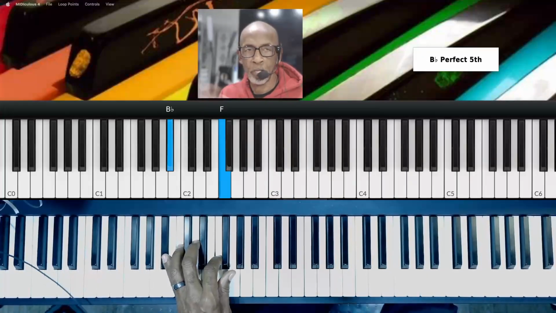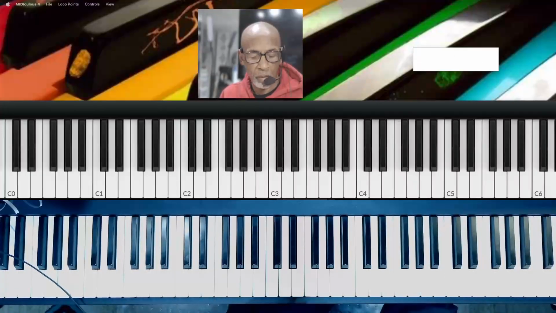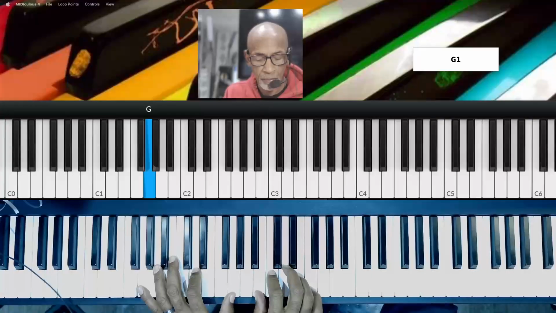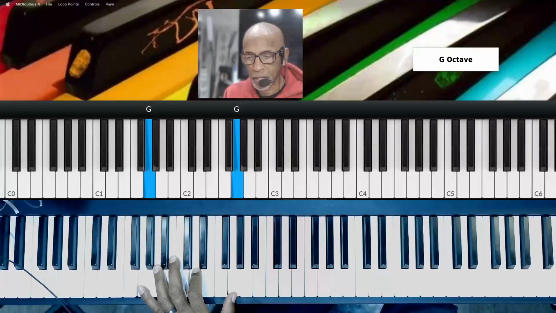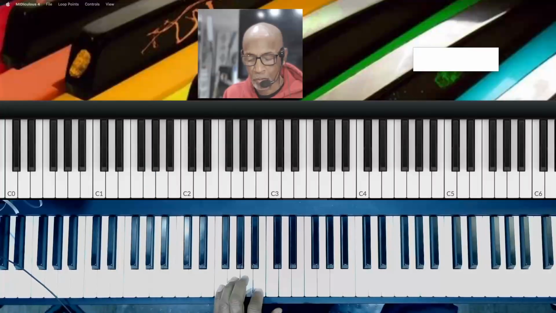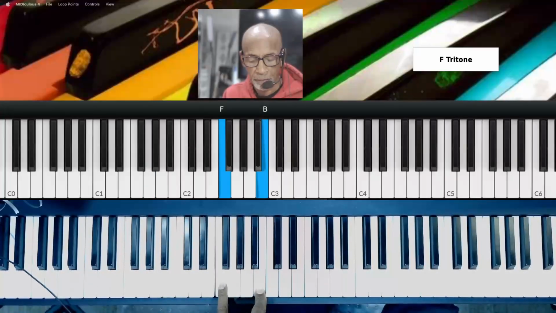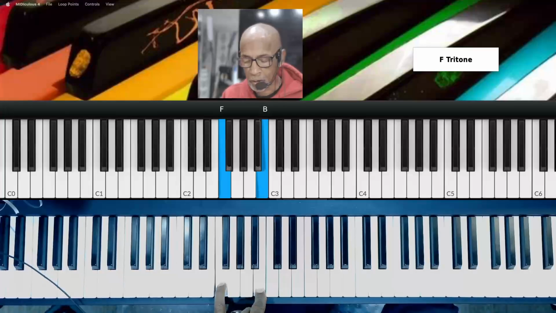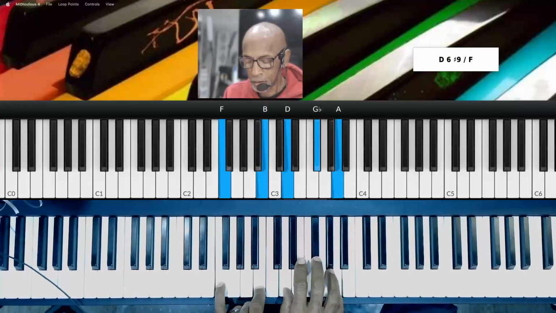Now you can do that with any of these chords. Let's say I want to do a D, or let's take a G. Okay, so if I'm playing G7 of some kind, I know I'm in the key of C, right? So I take its tritone. There it is. Right? So the 2 in the key of C is... Oh, that's the one we just played.